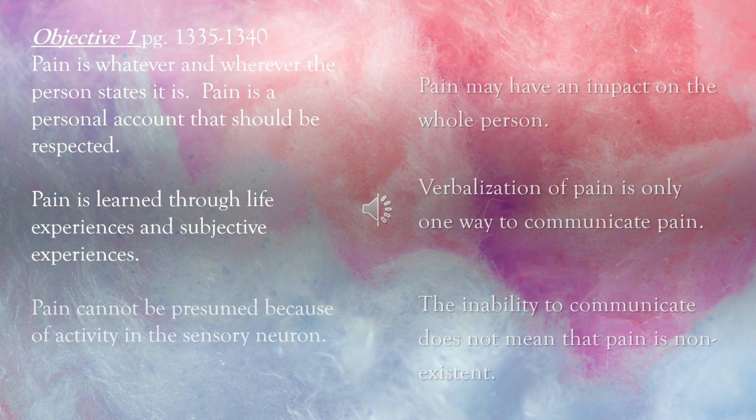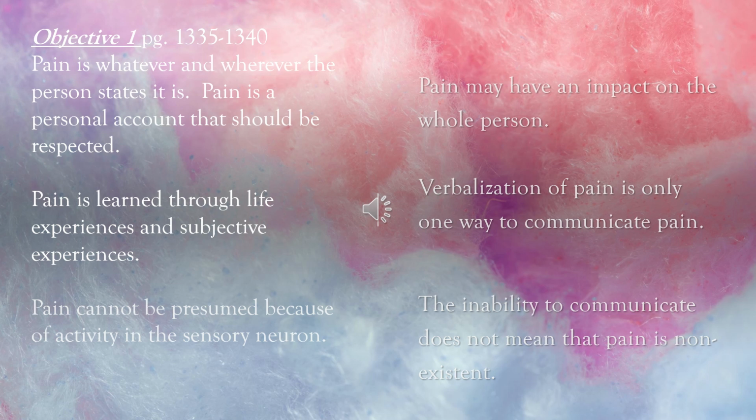Objective 1. Describe elements of the pain experience, page 1335 to 1340. So pain is whatever and wherever the person states it is. Pain is a personal account that should be respected. Pain can be learned through life experiences, and it is a subjective experience. So subjective meaning it's whatever the person says versus objective, which are facts that you have assessed, such as the numbers for the actual pulse rate, respiration rate, blood pressure rate.